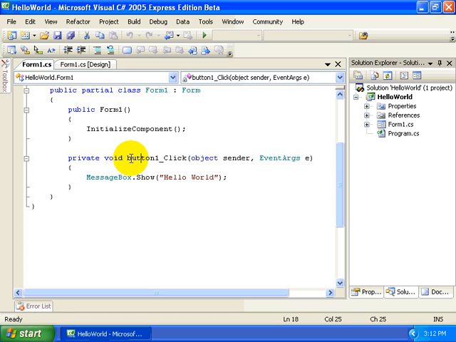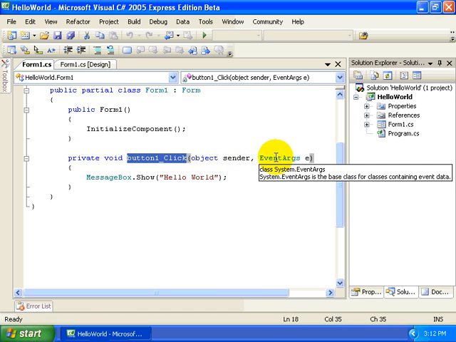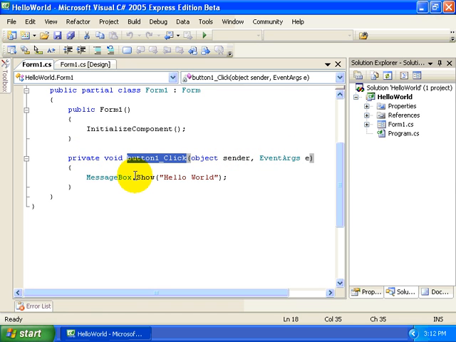In this case, the event is given a default name, button1_click. And then there's some other words on that same line, like private and void and object and event args and things of that nature. They may not make a whole lot of sense right now. Let's not worry about them. We'll talk about them later. Then underneath of that, we have these two curly braces. And I said at the time that we need to make sure that we write this line of code between those two curly braces.